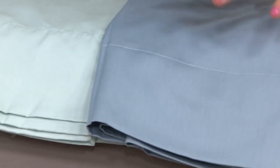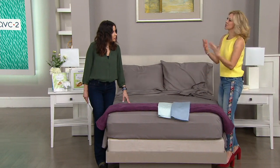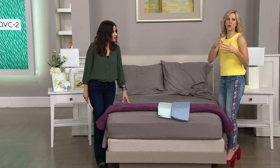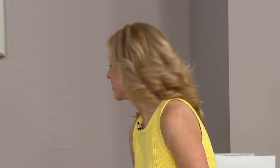So into the washer, into the dryer, no special treatment, and I always call them the workhorse in your closet because they're adaptable. They're not 100% cotton, which I love too, but sometimes you don't want the shrinking, or you just want something that's really durable. A cotton poly blend can be great, especially things like sending kids off to college, guest bedrooms, aero beds. They're just a great sheet for that sort of thing.